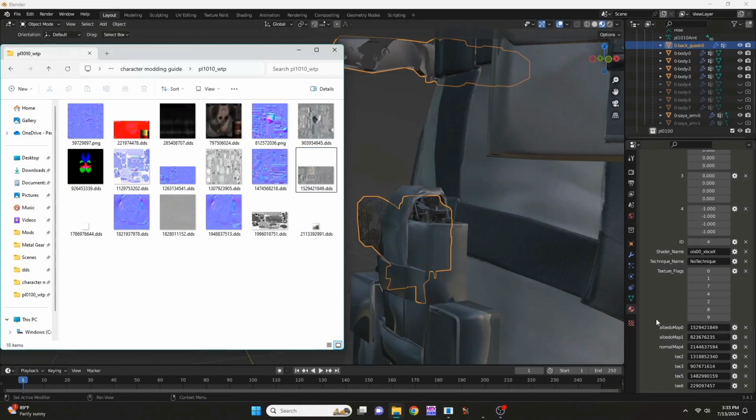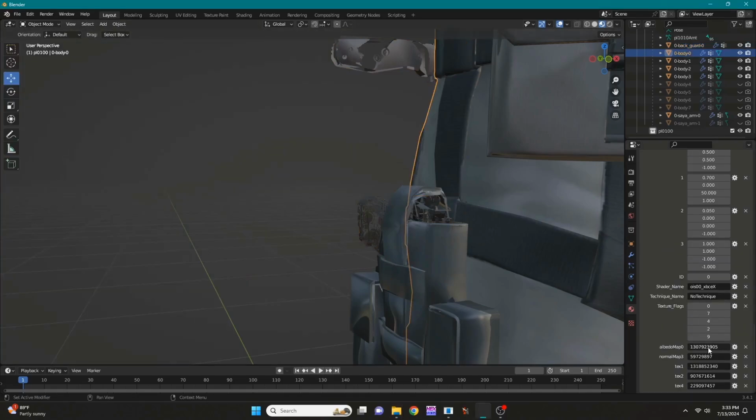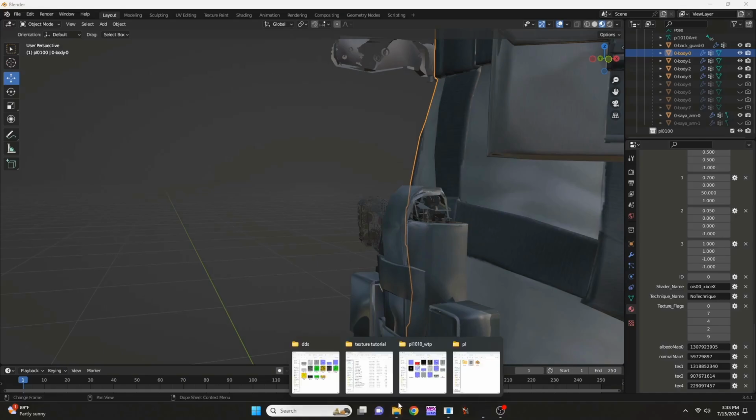So if you want to change the textures of a material, this is how you do that. You would just copy the name of the texture that you have over here and place it in the proper albedo map area that you want to have. And then the same applies to normal maps.